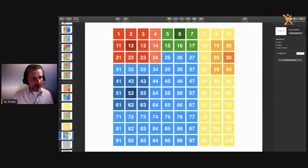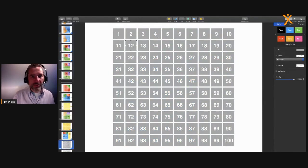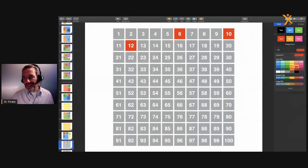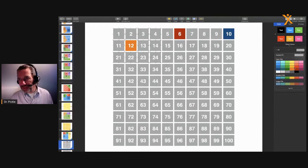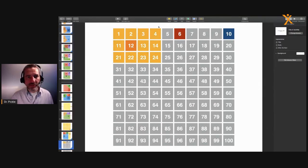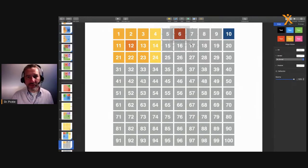6 and 10 and 12. Okay, let's try that. 6, 10, and 12. So that does look a nice small set. Now, I shouldn't color them all red. Wait a second, that's wrong. Okay, I'll color this one blue. I'll color it red, this one red, and I'll color this one like that. Okay, so all around these ones, I'll just do this for temporary. We'll do that like this. So that's the 12. We can change it if you guys don't like that.